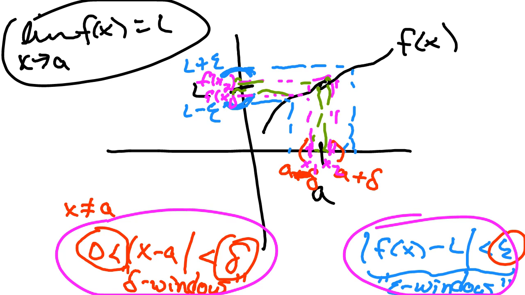So if I can do this for any epsilon that you give me, any tiny window around L, if I can find a delta that guarantees that all the x's get mapped inside that, it's almost like a vacuum, right? It gets sucked up in there and stays inside the vacuum, this window up here. If I can find that, then the limit exists and equals L. So that's the definition. Now the question is, how do you do that in practice? And I'm going to make you do it for lines after I show you how. Don't worry, there's still instruction to come. You don't have to figure this out on your own.